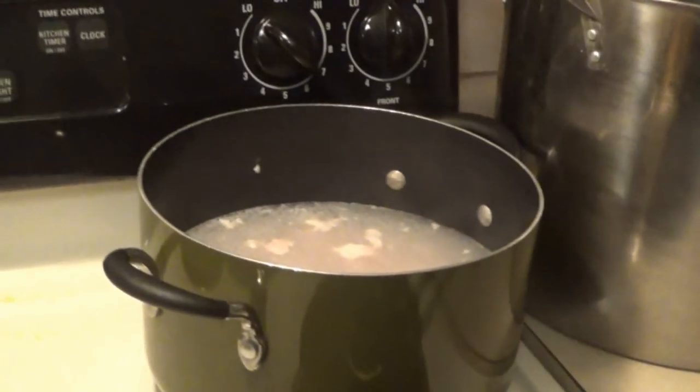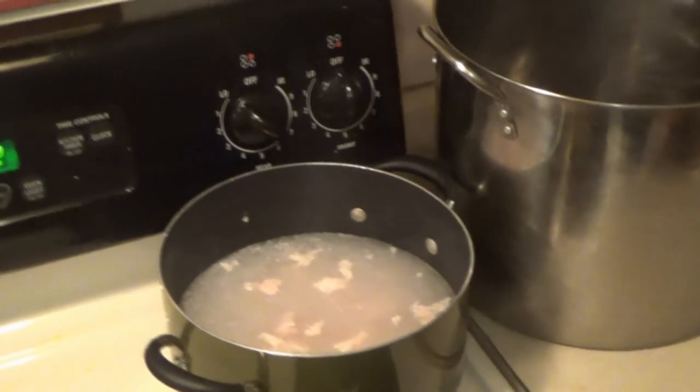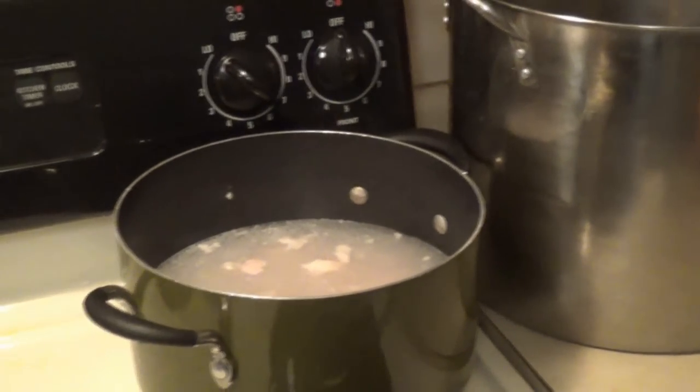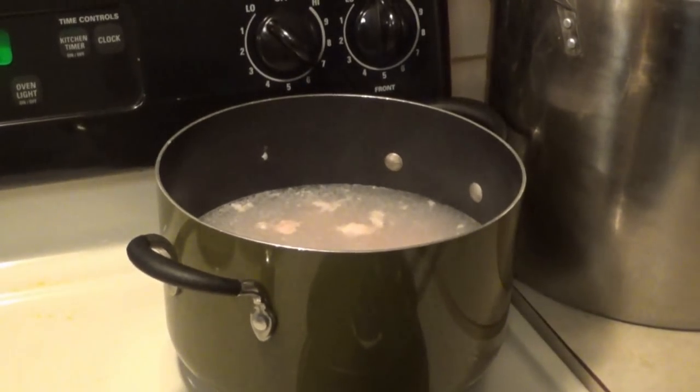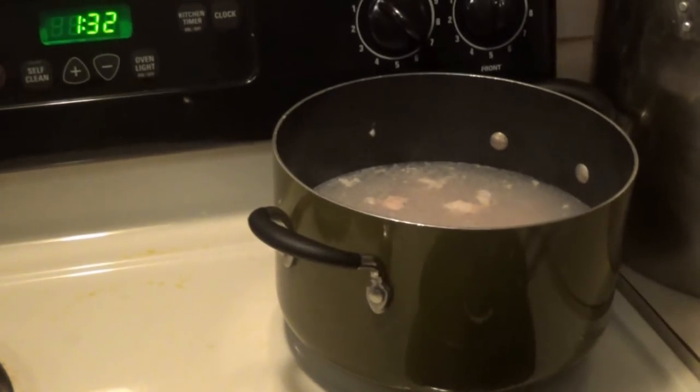And what's that boiling? That's stuff for the greens. Pickled pork. Sweet pickled pork is boiling over here, you guys. The collard greens are coming very soon. I'm not really a collard greens eater, but if my mom makes it, I'll try it.